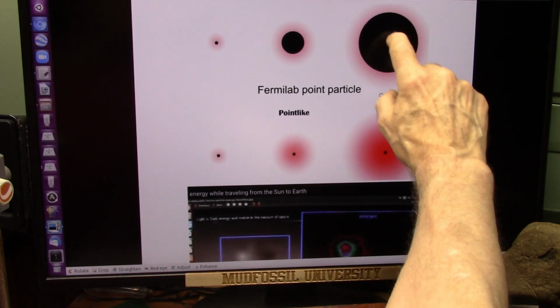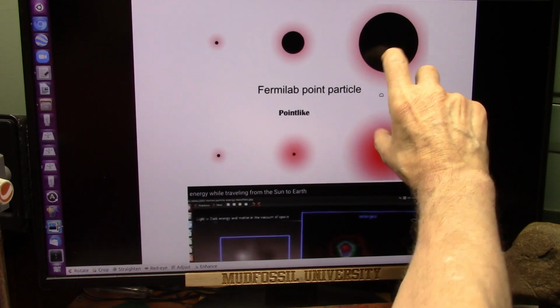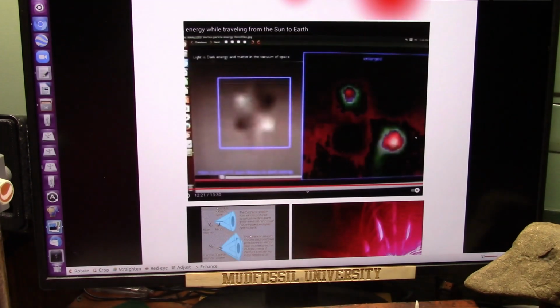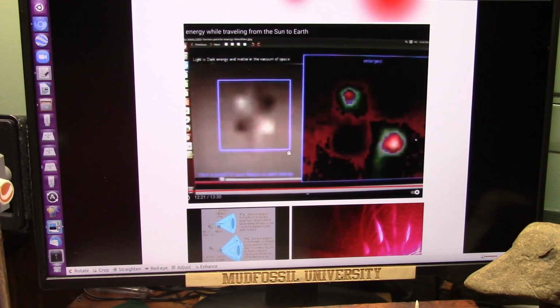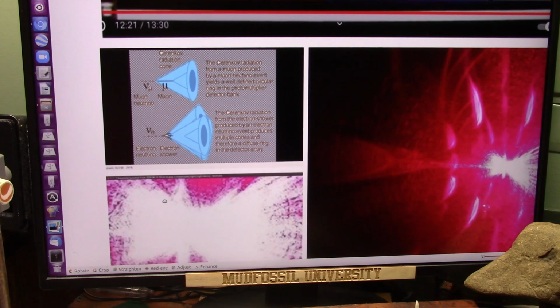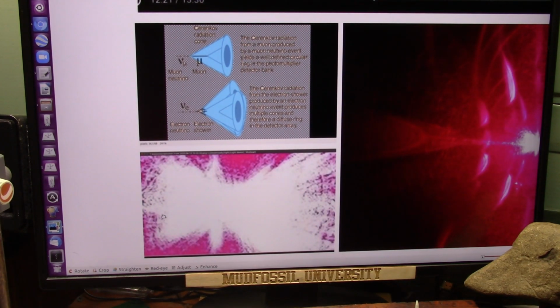Nobody ever knew about the dark side. Two of them together here and two of them back to back makes a photon. Let me show you that. Well, actually, you did see that. There it is right there. That's a photon. However, we were able to separate the black from the white. That's fission. You see right down here? That's fission. The black separated from the white.